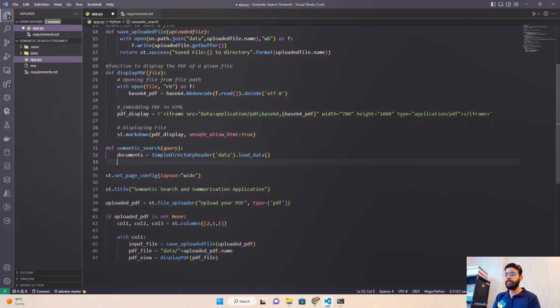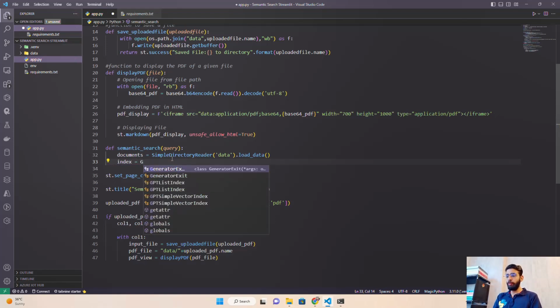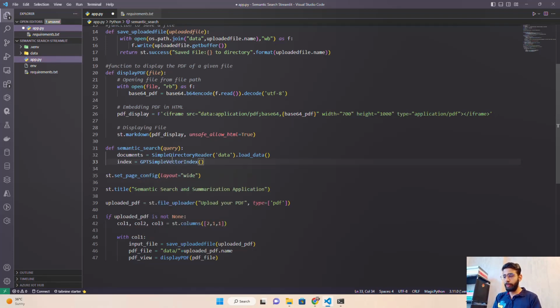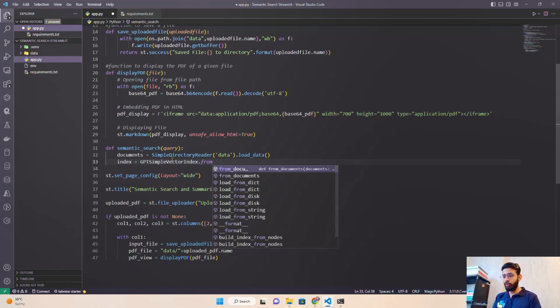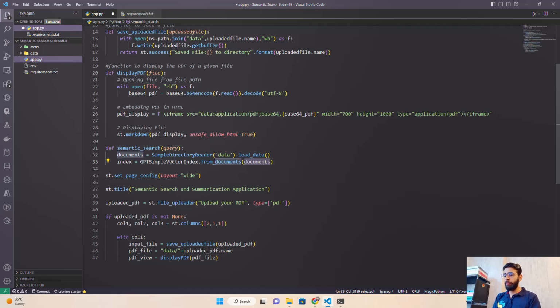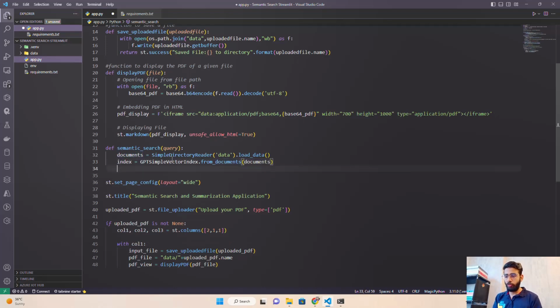This is how you load the data when you are using GPT Index or Llama Index. Okay, so now this is document. Now we're going to do the indexing here. So let's call it index, and we're going to use GPT simple vector index. Very high level APIs, guys, simple to use. GPT simple vector index, and now from documents, and we'll pass this documents, which is our variable name as well.